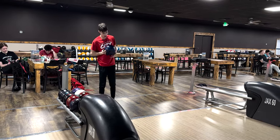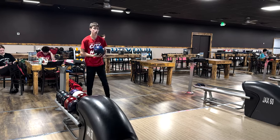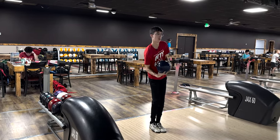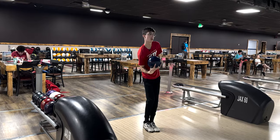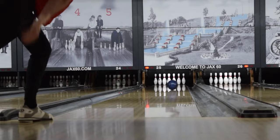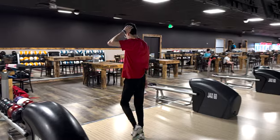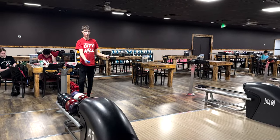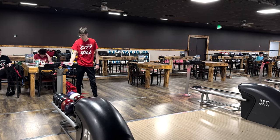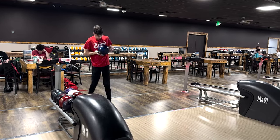Two more shots. That one was a lot better — didn't get as far to the right and really allowed the ball to shape up nicely. One more shot: staying in that same spot, throwing one a little bit farther out to the right to see if we can get this one to come off it and throw some pins around.